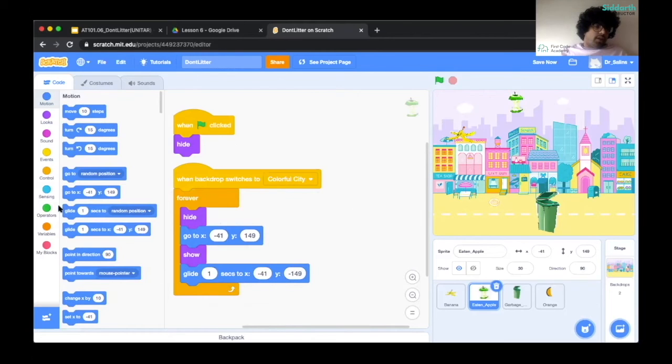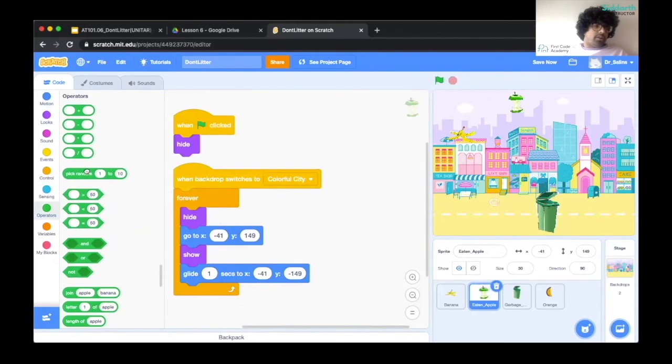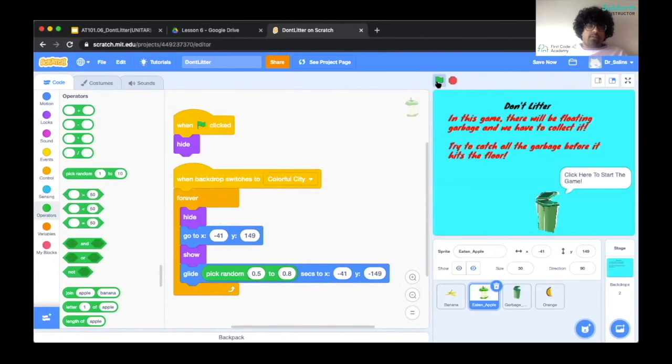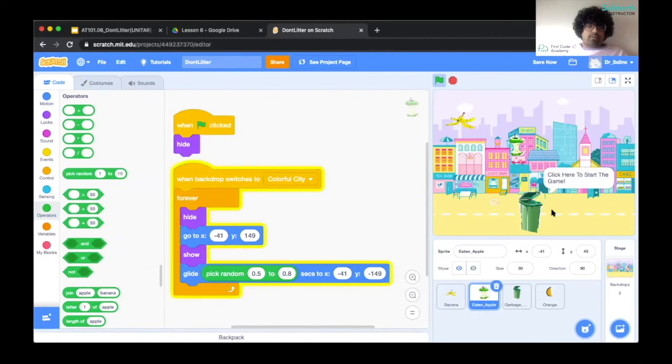And then we have an operator, pick random, put that here, change 0.5 to 0.6. See this? And then both of them are randomly falling at different timings, but they're both coming down. So that's what we're going to do for this block.